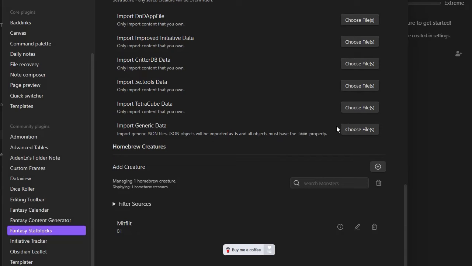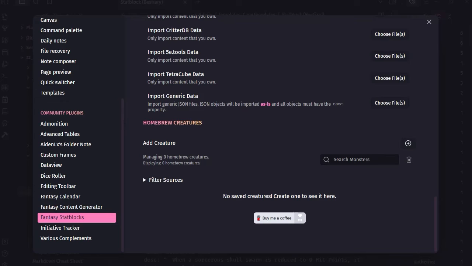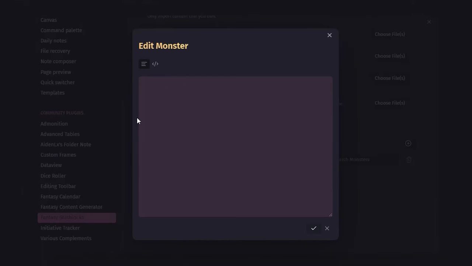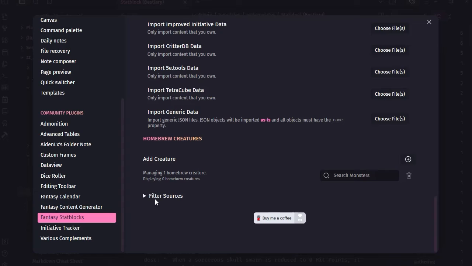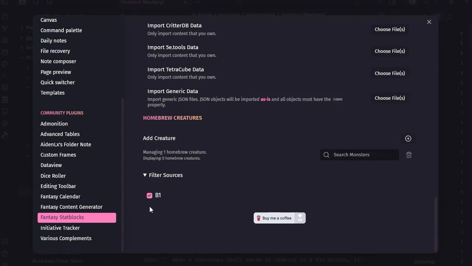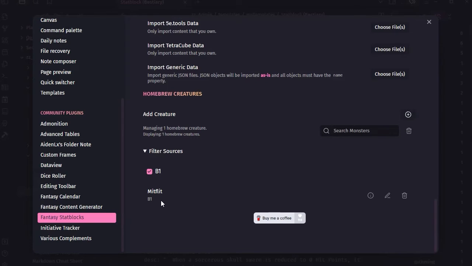I'm curious if this will work. Let me move that back out of the way. If I say add monster, oh, I can, good. So let's hit paste, and hit OK. And so now, if I do filter, we have B1, which is where the Mitflit is, but where? There we go. There's our Mitflit.